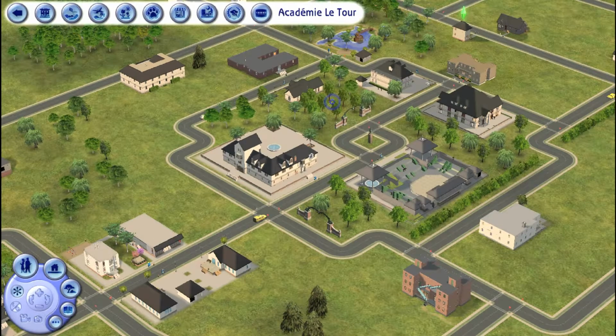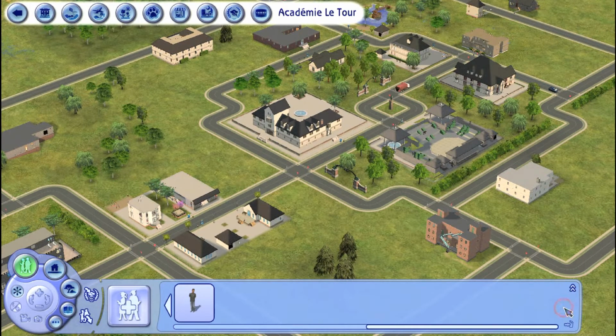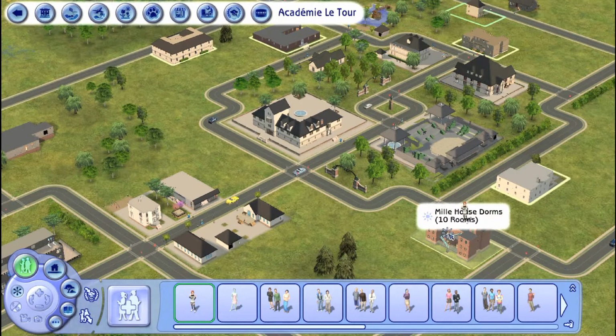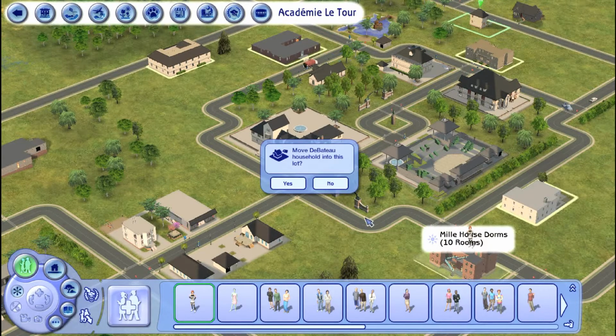That's the story of the town. Now, how do we move someone in? Oh, here she is. Look at all these people. We could play them all. I mean, it's up to you guys what you want to do. But since we're on her story today, we'll just put her in. Let's see. 10 rooms. 9, 6, we'll put her with 10, why not?